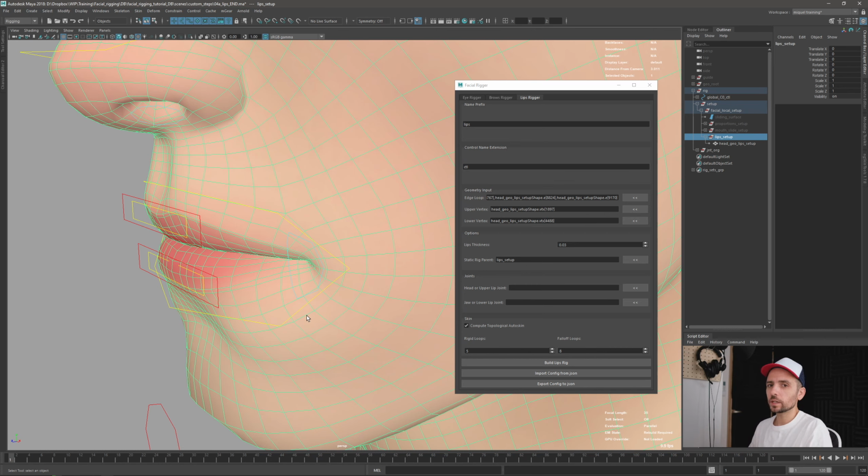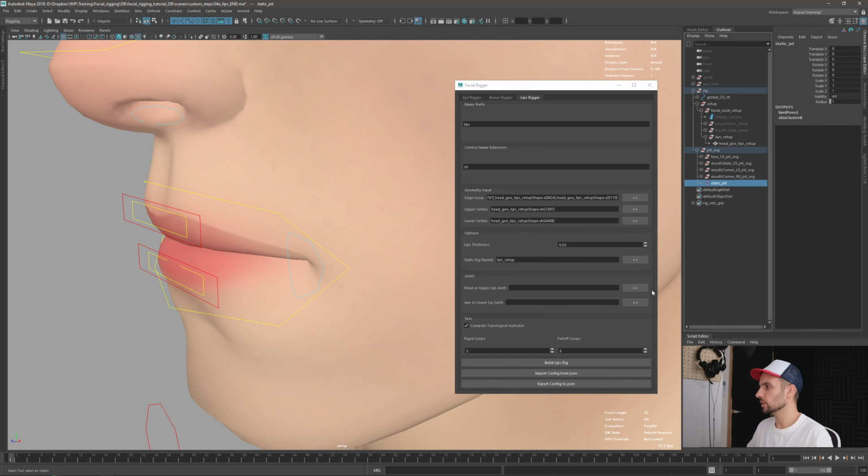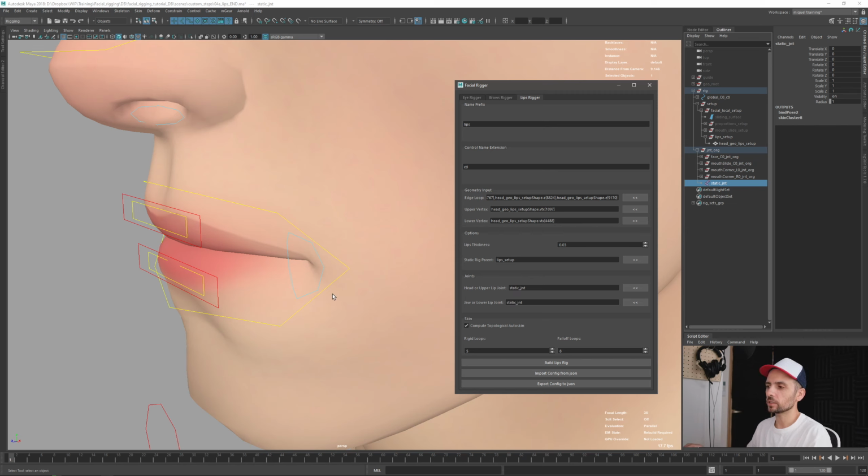When we did the previous workshop 2 years ago, and I did this quick basic facial setup, I was using the upper and lower joint of the mouth component from Shifter. But in this case, we're not going to use that. We use the static joint for both, because this is just a local rig that takes care only of the lips, and we don't want anything else moving this rig. That's the key, so don't pay attention to this. Just take your static joint and place it on both sides. Basically, it's going to fade out everything to the static joint.